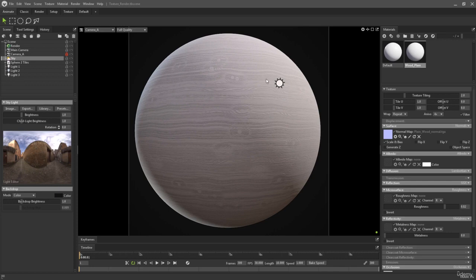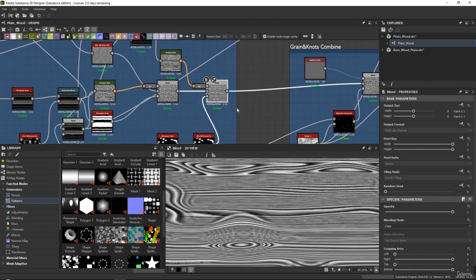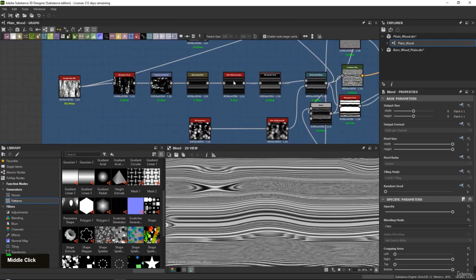So we already start to get quite a nice looking grain. I think at this point we will need to do a little bit more balancing. But I think at this point, what would be nice is if we just start with working on our base colors. Especially if we set the tiling back to 1, you can see that the grain does actually have a lot of fidelity sitting in here. We just need to balance out the tiling on how big or small we are going to make everything. And based upon that, we kind of know what we want to do.